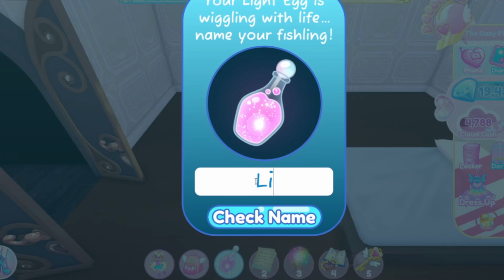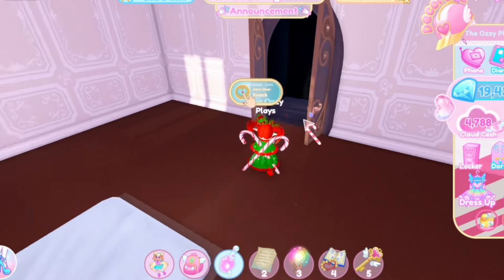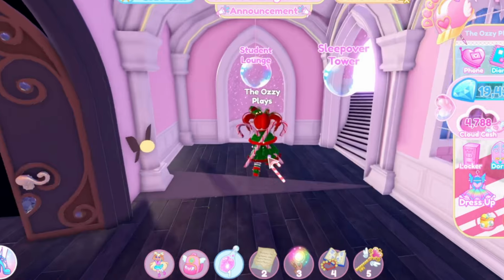So we're gonna name ours Light Fairy. I don't know what to name it. We're gonna name it Peter. Alright, we're gonna name our Light Fairy bottle Peter. And we are going to head to our locker.